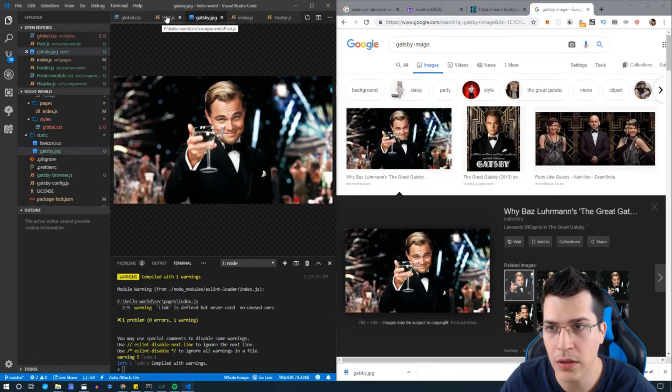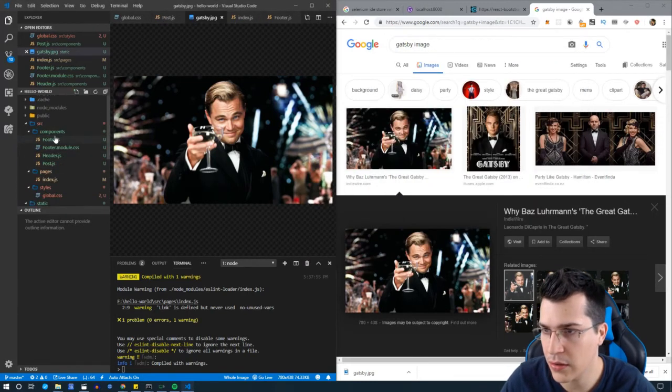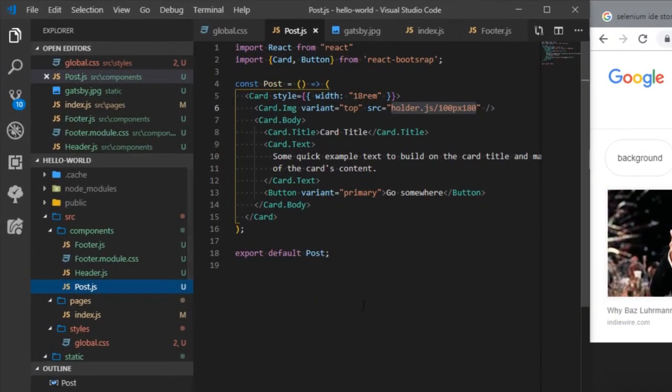And now inside of our card, in the post I mean, we would want to change the src to gatsby.jpg. Okay, and we would want to delete the style from 18 rem, and this is it.